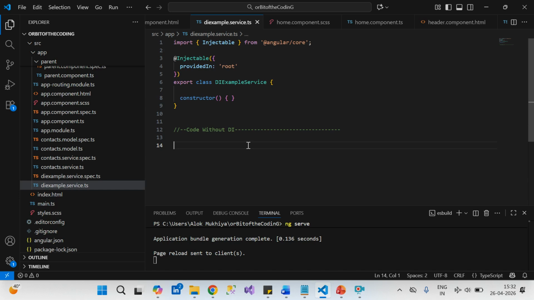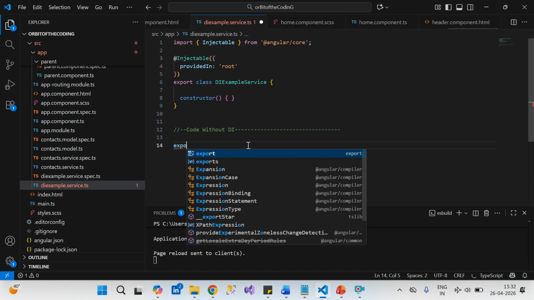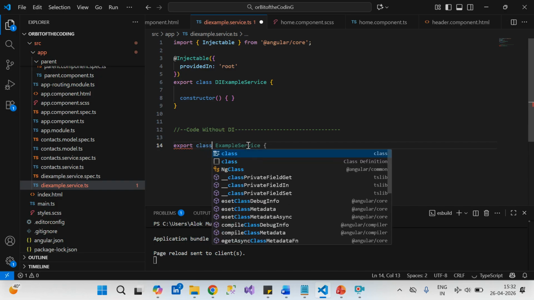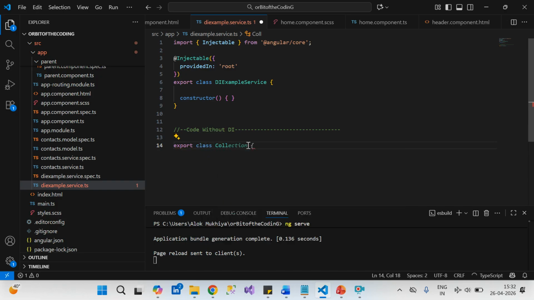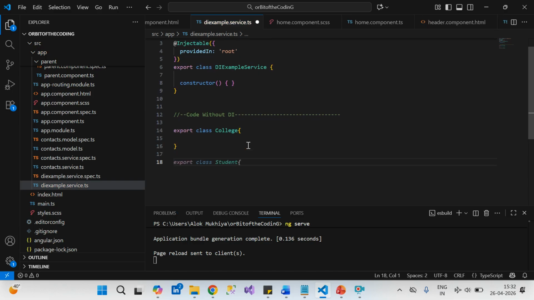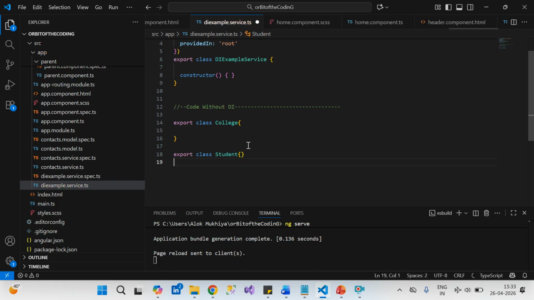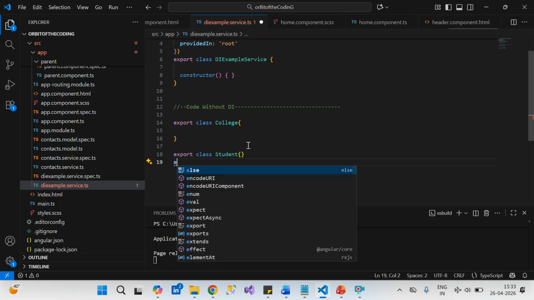So I'm going to create one class, that is College, right? I have created one class. Here you can see this. Now I'm going to create dependent classes, that is Student and Department.